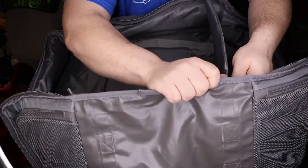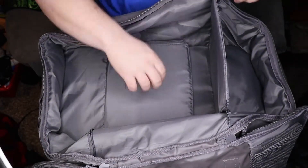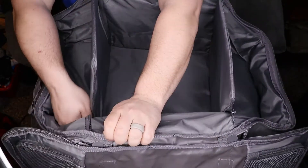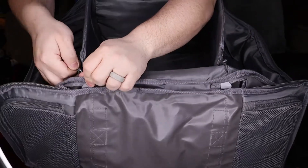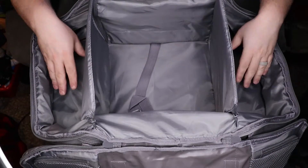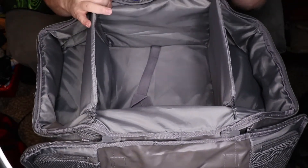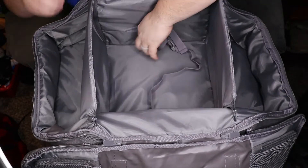Opening the main compartment, it has two panels that are zippered — they zipper up the sides. That actually holds the bag open and, if you're using it as a duffel or a gear bag, it creates three separate compartments. I actually thought about buying one of these for my bunker gear if I started running calls for the fire department — you could put it all in here.